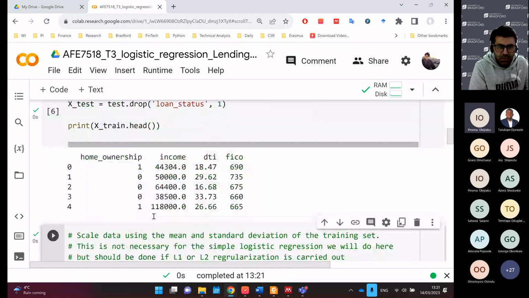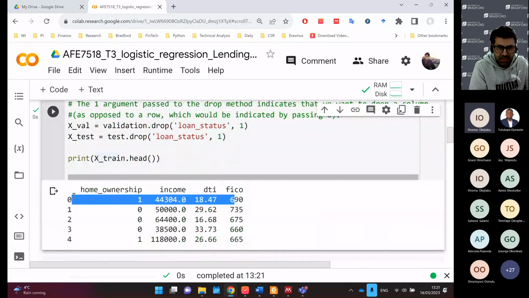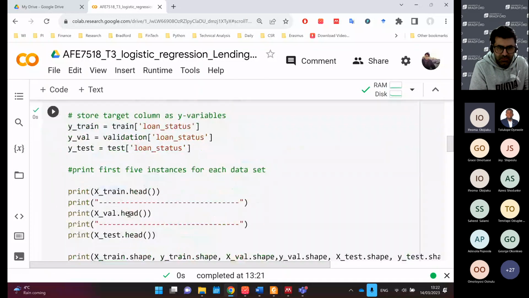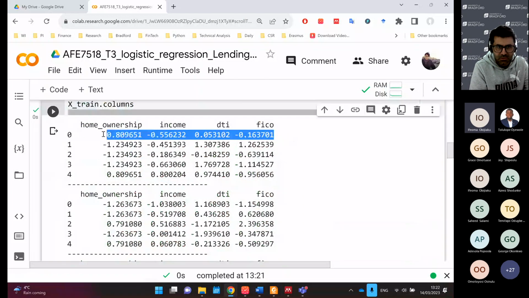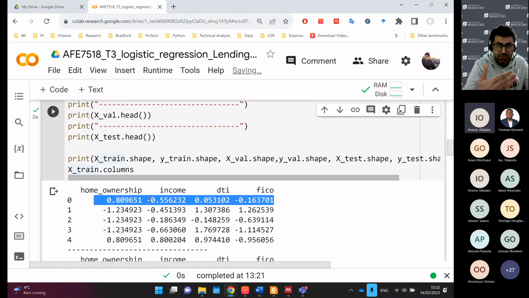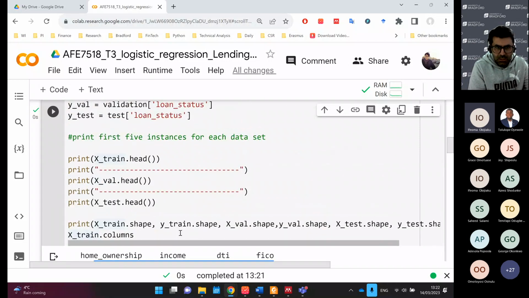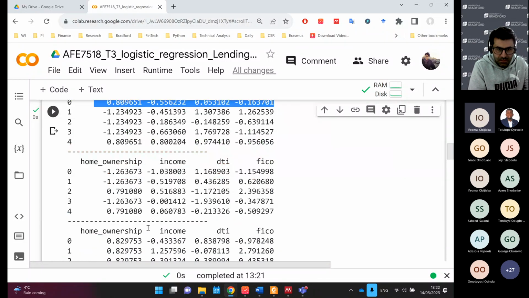So if you compare, for example, these values here, the original values of features, with these values here, as you see, these values are getting closer together. It doesn't mean that there are no differences between homeownership, income, DTI, and FICO anymore. No, it means that the values are standardized and come between -3 and +3, roughly speaking. And it would help to develop and train some models in machine learning techniques. Okay, and what else do we have here?